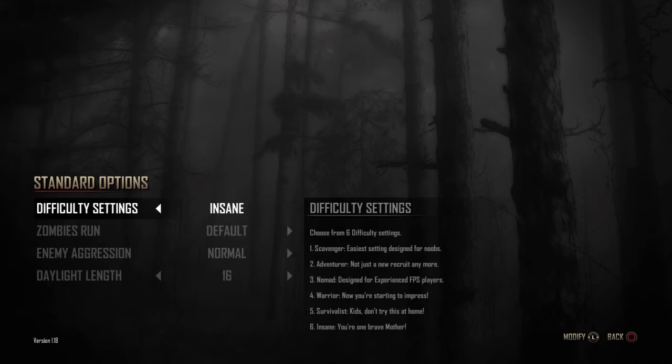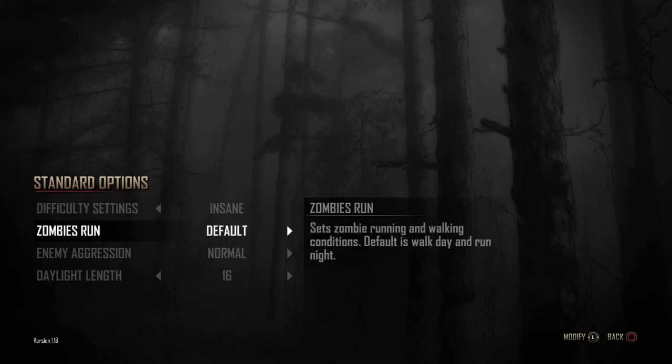Then the next line is for the zombies, and you can leave it at default, in other words, they run in the evening when they're more aggressive, or in the daytime. All of these are explained, and then there's never run or always run. When they're running, it is very, very scary. They're onto you very fast.